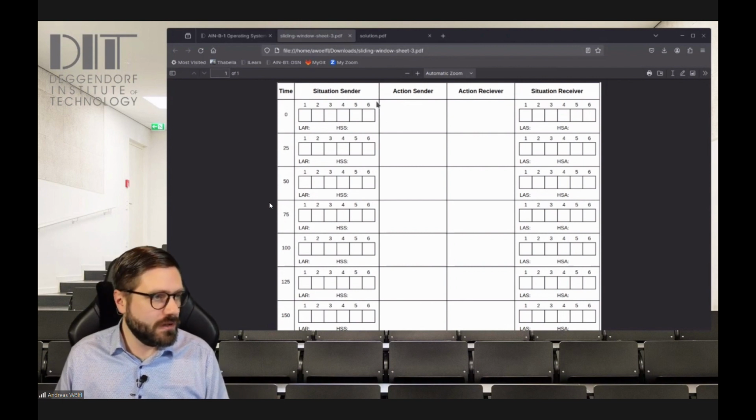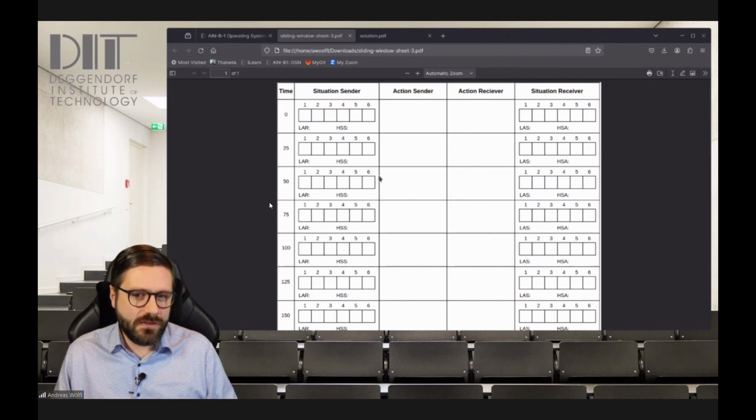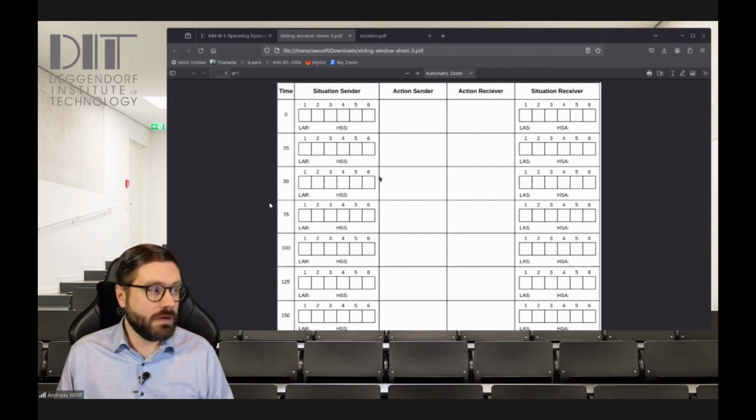And spoiler alert, this scenario is not constructed towards a realistic scenario, because in reality, we do not have much packet loss. A packet loss of every third packet is a packet loss of 33%. It's incredibly high.